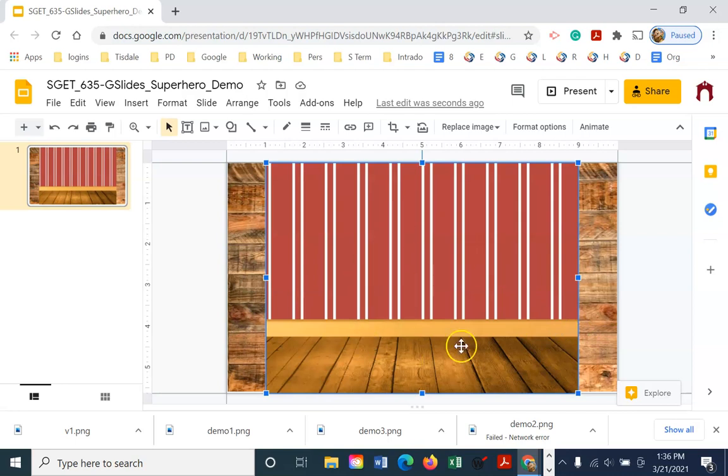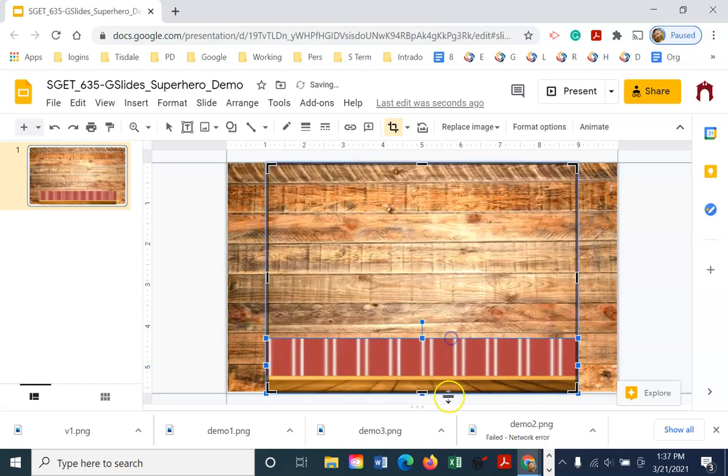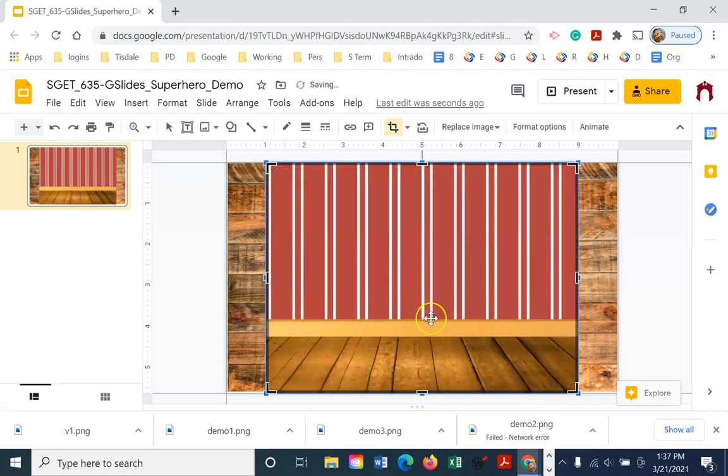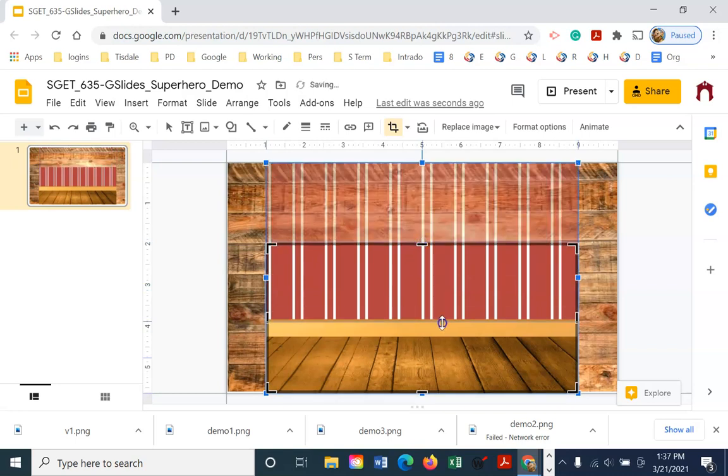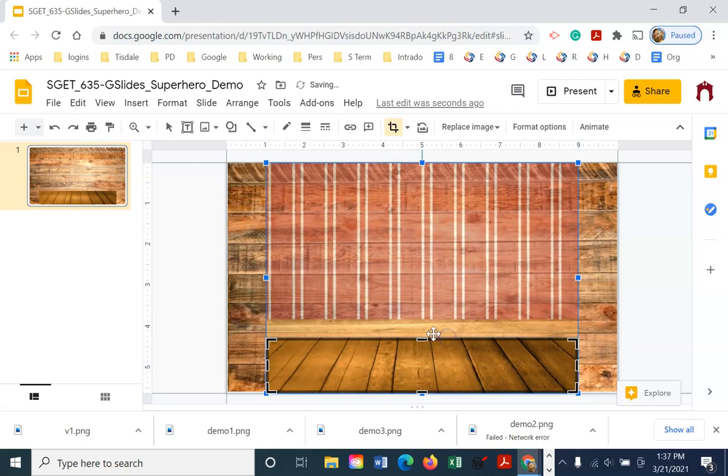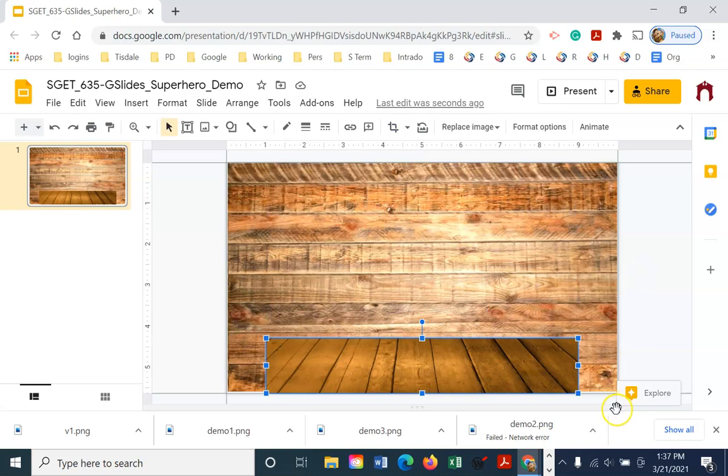Now, turns out that I could have used this for my whole image, but perhaps I only want the flooring piece. So a way to get a lesser portion of this would be to click on it, and you'll find this crop image tool. Notice that the border changes and we get these flat black lines. If you grab one of those, I missed it. I don't want that upper one. I want that lower one. I want to make sure I'm on this black thing right there. There you go. So now I can just eliminate part of the picture, and I can do that from the left, the right, the top, or the bottom. Looks a little funny, but as soon as I click off, it looks good.